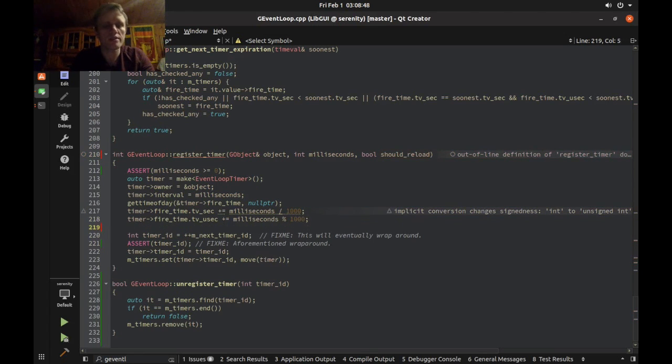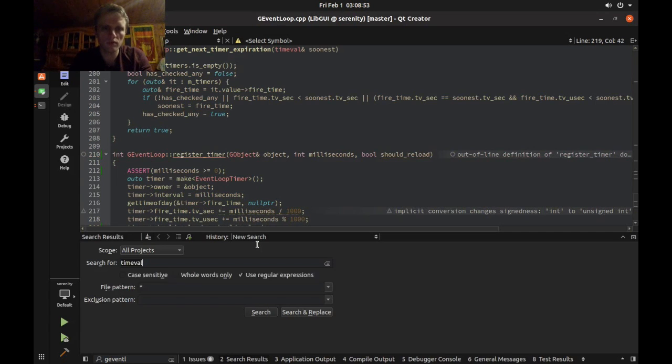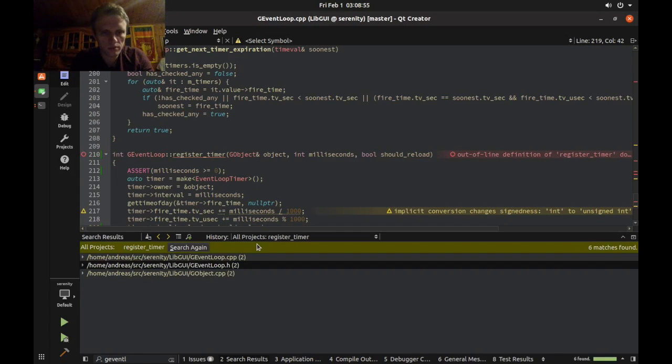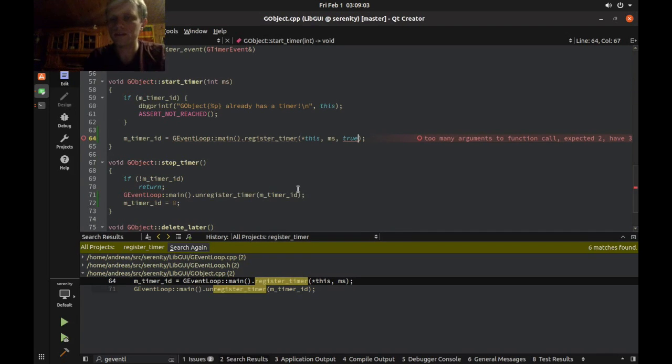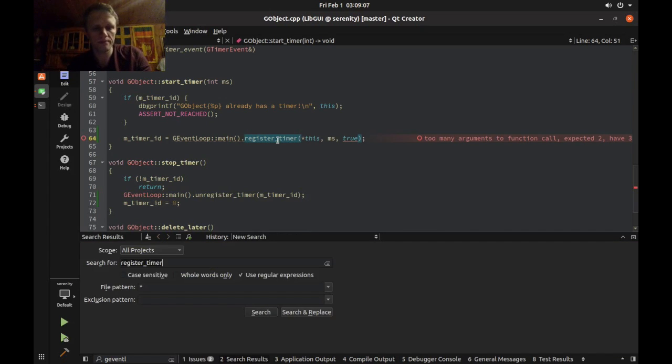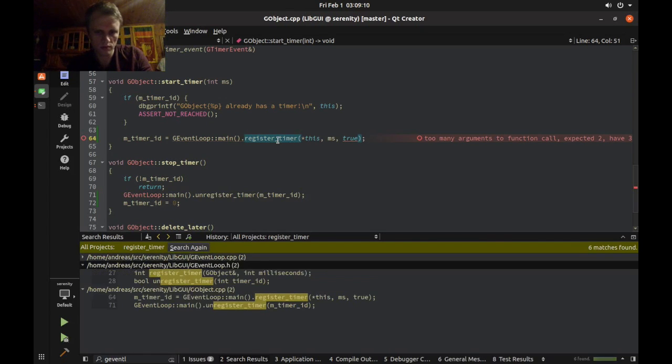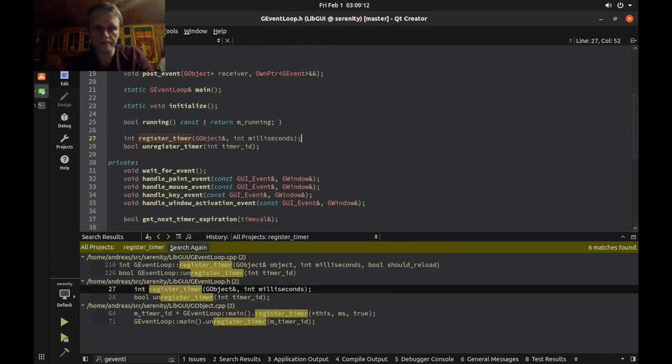And then people can just decide for themselves. And there was this one place where we were using this, and here we will say that yes, it's reloading, and we can use that differently later on. Yeah, and then we'll just have to add it to the declaration as well. Okay.